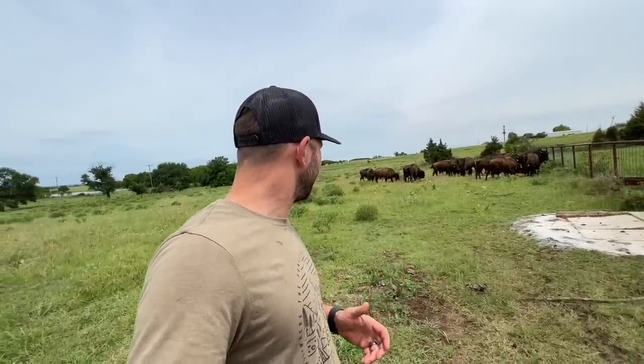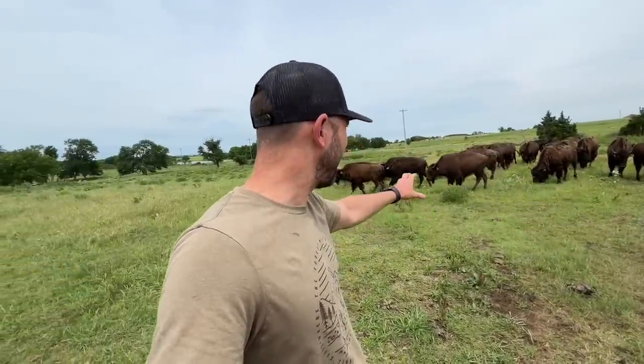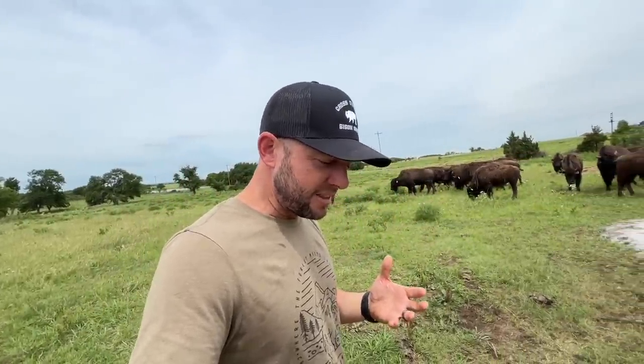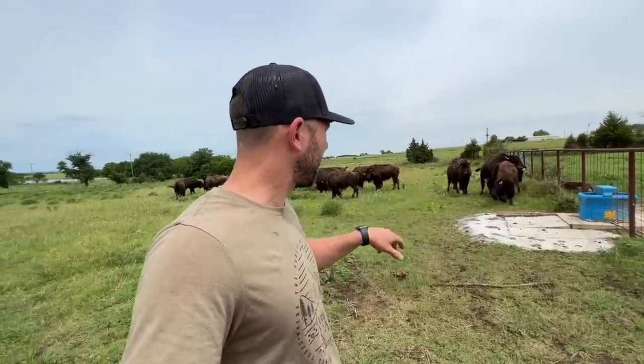And I love that. And it's just interesting with these animals, when they take somebody into their social network and into their hierarchy system, the pecking order, that they already have established and they have for a while. You know, the South Dakota calves, they had their pecking order established. Then we brought in the Wolverine bison from Canada. They kind of established their pecking order. And then now we're bringing these two in.